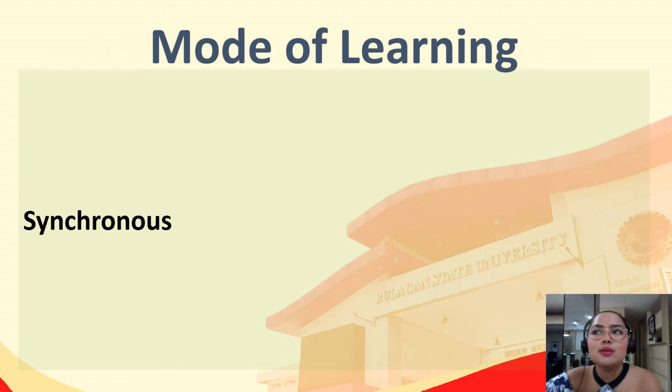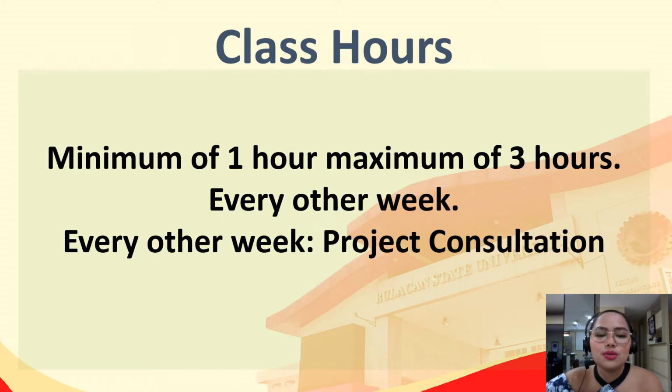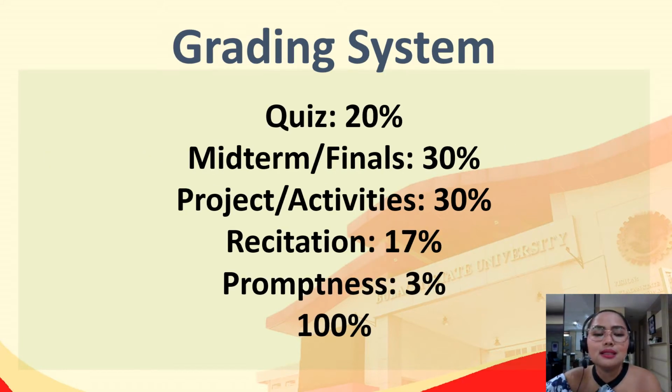So, the mode of learning, it was mandated that it is one month synchronous. Now, sa klase natin kasi, what we will do is every other week, we'll be having classes. So, every other week naman, meron tayong project consultation. But the rest, it's synchronous. Now, class hours naman natin is a minimum of 1 hour and maximum of 3 hours every other week. Tapos every other week naman nun is a project consultation. So, officially, we'll be meeting for 3 hours. We'll be meeting twice a month. Twice a month tayo magkikita. Next is the grading system.